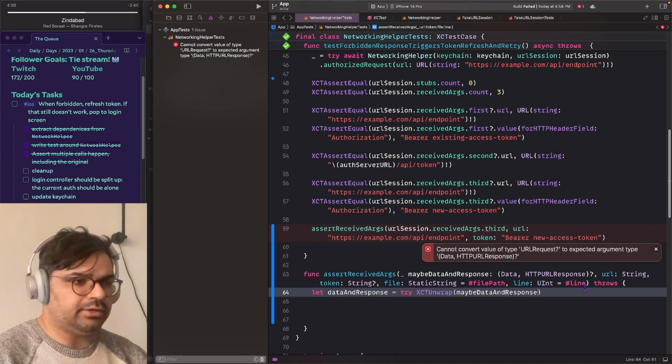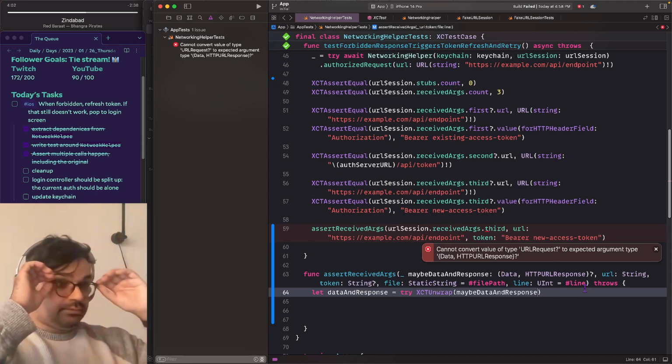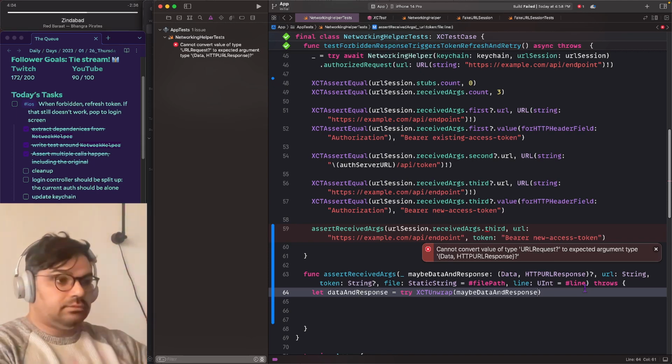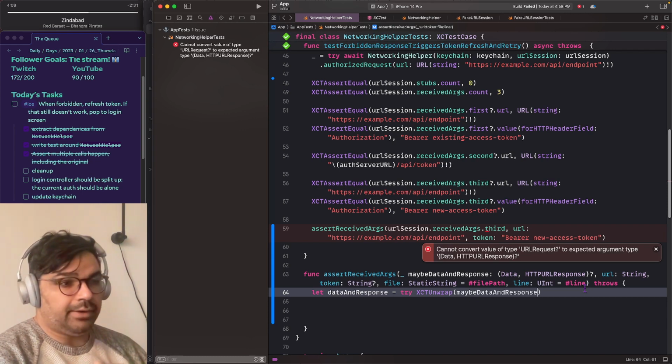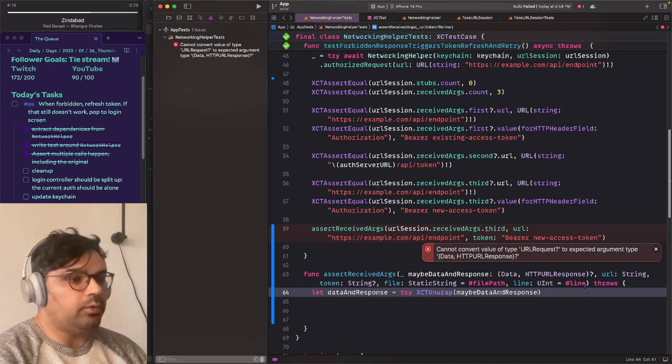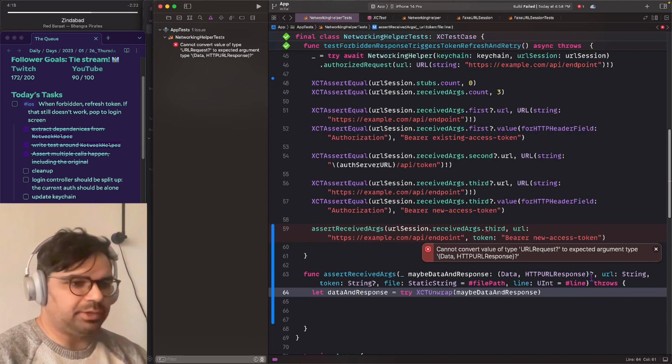And what's the error here? Value of type URLRequest, expected argument type. Oh, that's true, isn't it? This is supposed to be a URLRequest.